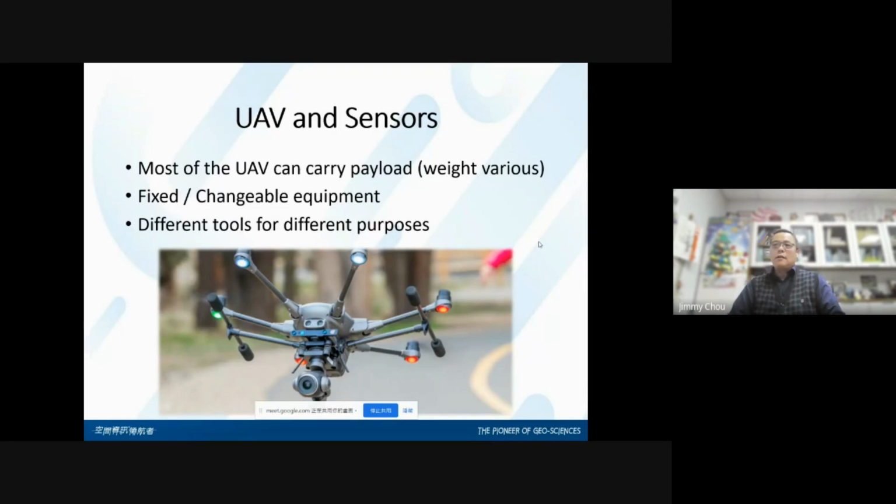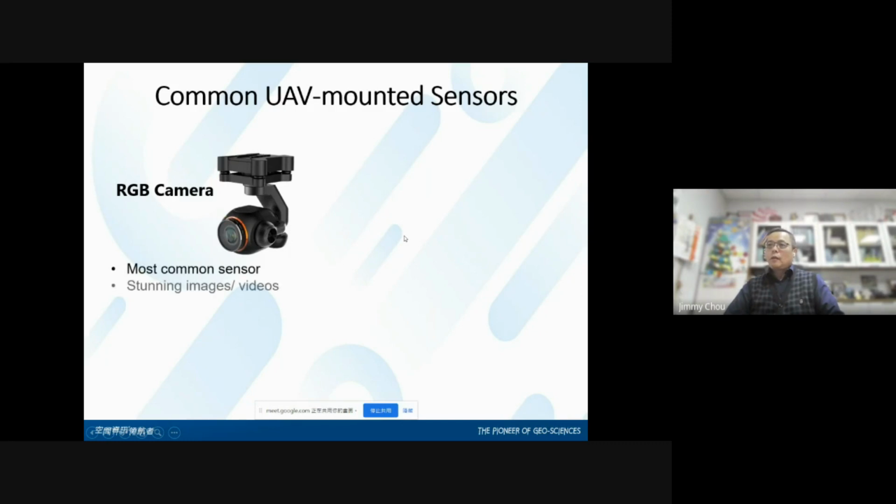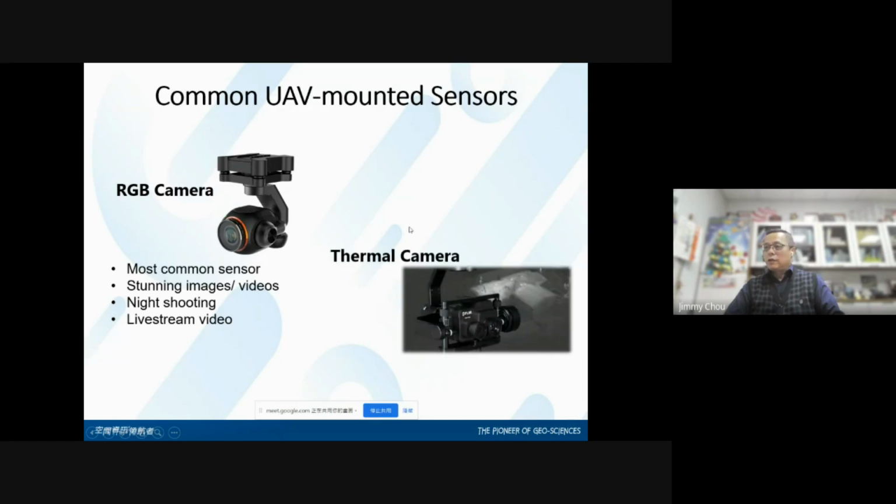You can change the color. So there are lots of this kind of very, very commercialized drones. But basically, the camera, the most common sensor, or video, or lots of thermal cameras, can be carried by the drone.